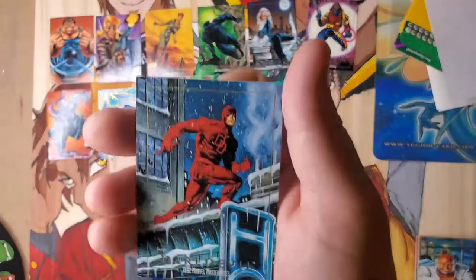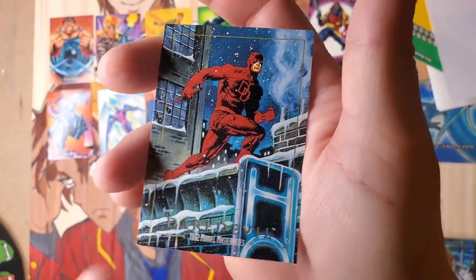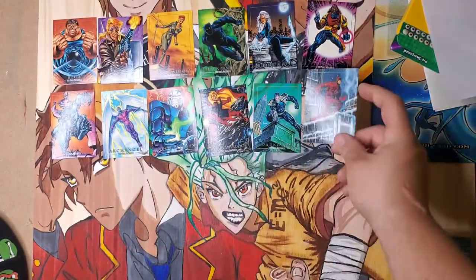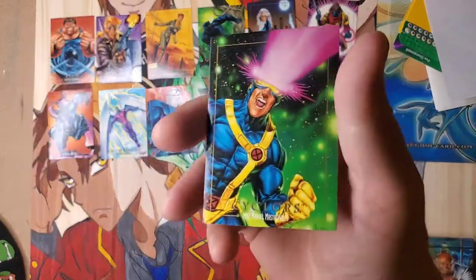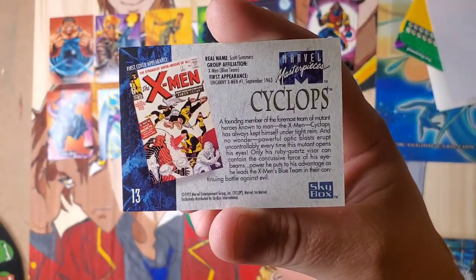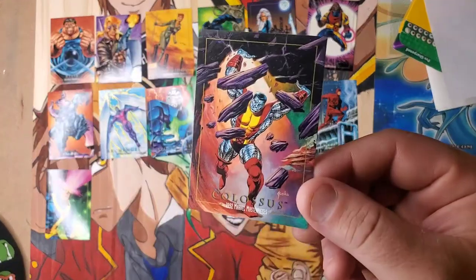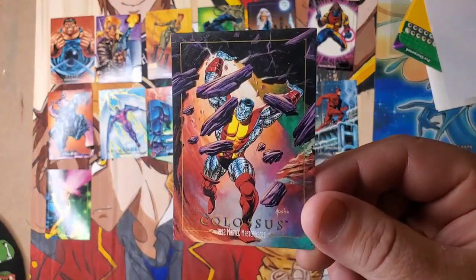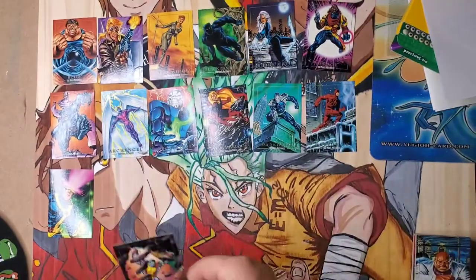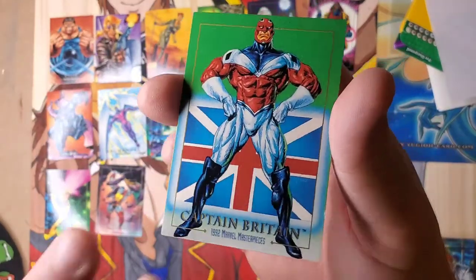You can always try to forge somebody's signature, and unfortunately there is that in the art business. But a great artist or a collector of that caliber is going to know the difference. They're going to know if that's fake or not. There are very good people that can clone. And in retrospect, it's fun to draw a whole series — that's fine.